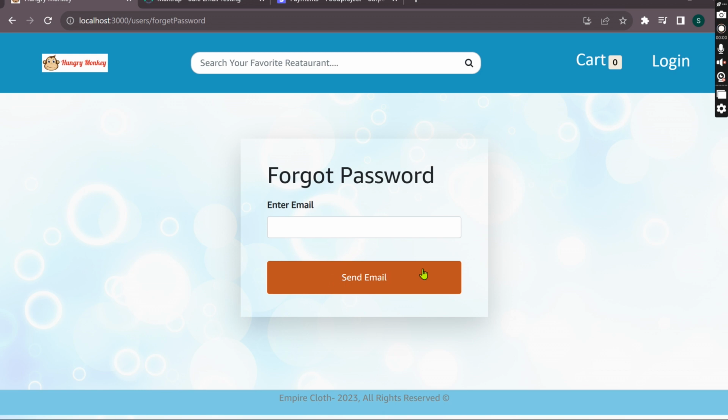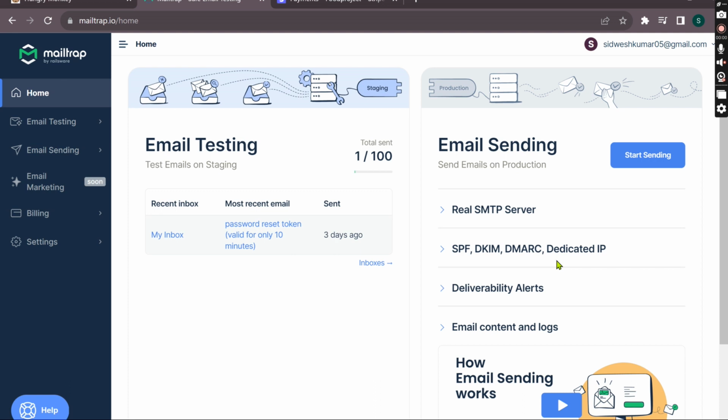It forwards your mail to Mailtrap, where I already created an account, which helps you to change your forgotten password through it.